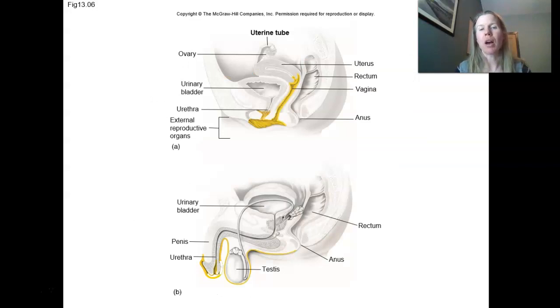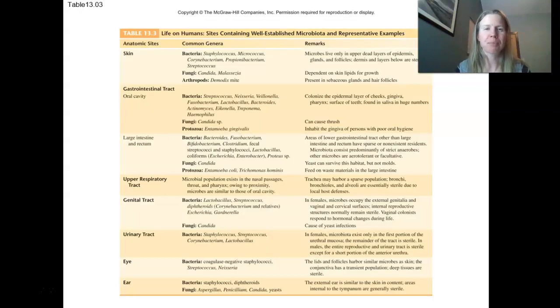We already mentioned the female reproductive tract, but the male reproductive tract also harbors bacteria. One of the super interesting things, I should point out, is that the normal microbiota of the vagina actually changes as labor is approaching. Something about the hormone conditions of pregnancy alters the microbes that are there. And as we'll see in just a minute, that might be really important in colonization of the newborn.